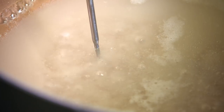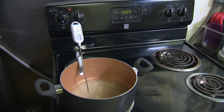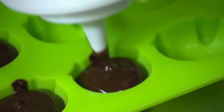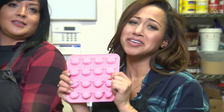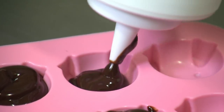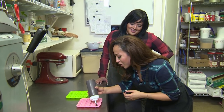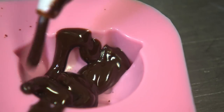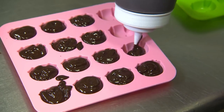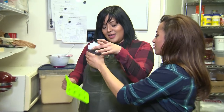How do we get started on making these s'mores? So while our marshmallows are getting ready on the stovetop, we can start filling our piggy face molds with our homemade chocolate ganache. These are adorable. I'll let you do that. Just pour and stop pouring right before the edge of the piggy ears. This I can do. I'm not the best cook. Oh, look at it. I already went over the lines. Maybe I can't do it. Maybe this is best left to Monica. Here you go. Thank you. This is all you.